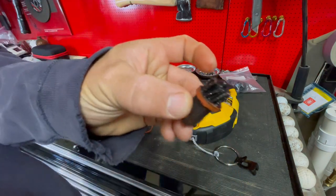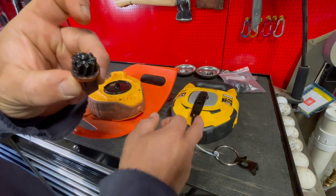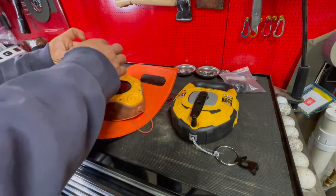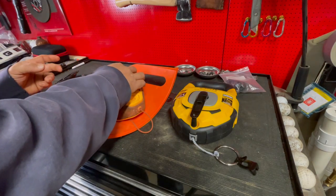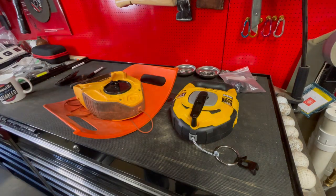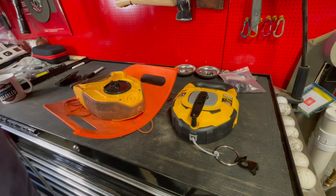When I called DeWalt, I said, dude, send me one of these. Actually, send me a bag of these. Nope. They sent me a whole chalk line. The first time it broke, they sent me a whole new chalk reel. I'm like, whatever, dude. I don't need a whole chalk reel. It's a pain in my ass because I already got a pound of chalk in there. But they sent me a whole chalk reel. And I'm going to show you. I didn't even install the new string. Here.